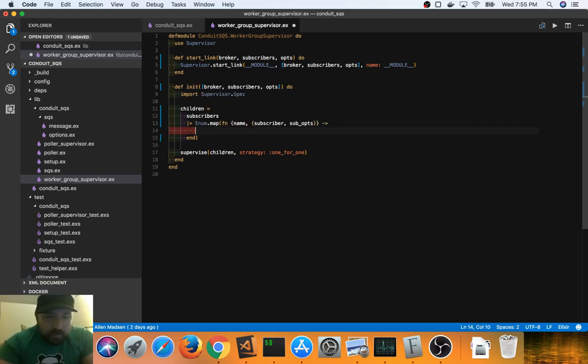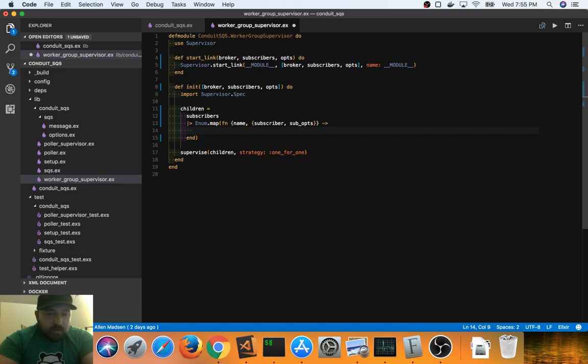So now we want to define a child spec for that. Actually, we're not going to do it directly. We're going to create a supervisor for each subscriber because we may have multiple workers under that subscriber.